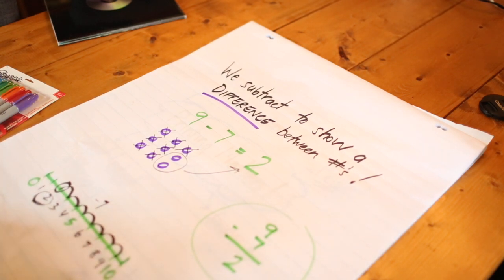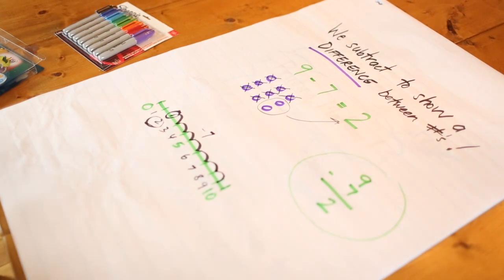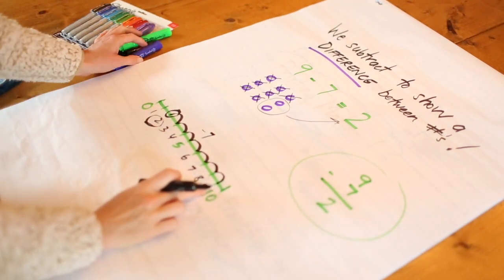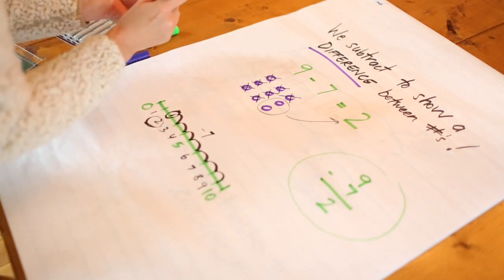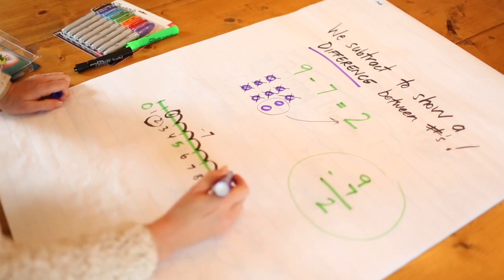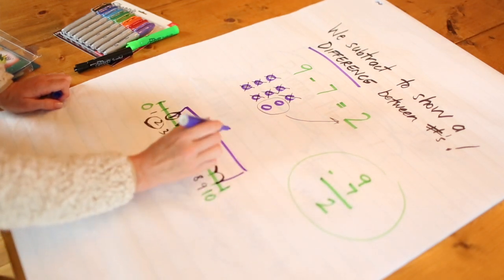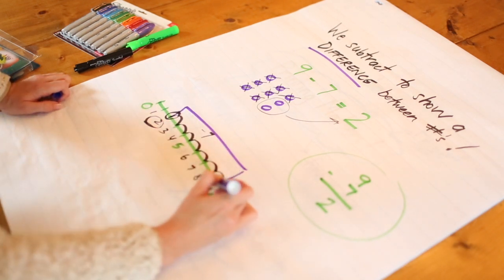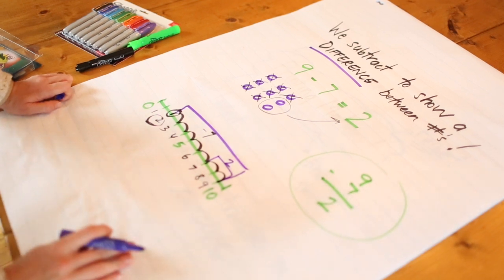Rulers are really good for this. You can see it, just not very well. What the number line does is it helps the kids start to see that what we're really doing with subtraction is looking at the difference between these quantities. So the difference between 9 and 2 is 7. The difference between 9 and 7 is 2. Okay?